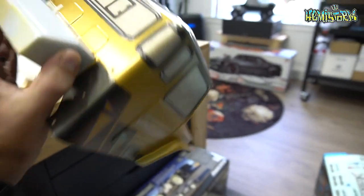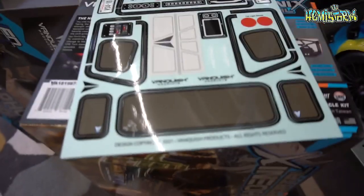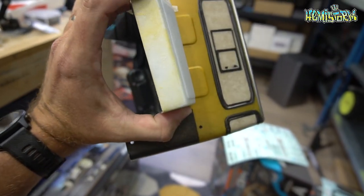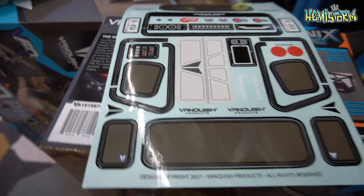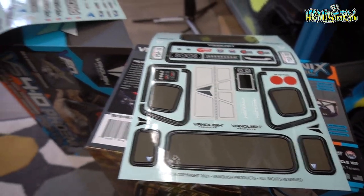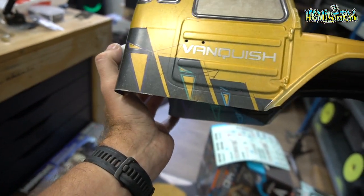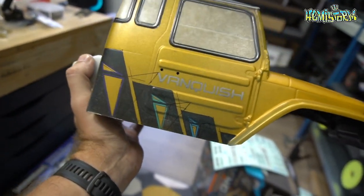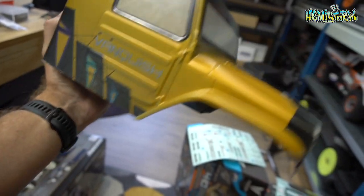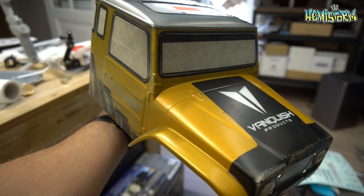Last steps before the flat clear. As always I'm going to do a bead around the windows — that way I do not have to use any window stickers. They do seem to be good quality but I think less stickers is better. I will use the white sticker with the Vanquish logo on the trunk piece, and apart from that some interior stickers as well. But in wrapping up this paint scheme I want to add some flat clear around that purple, teal, and light blue section, because I want to create a ghosted Vanquish logo in flat clear. That's the final stage before calling this body done and letting it cure so I can mount all the accessories and start paint work on the interior panel.